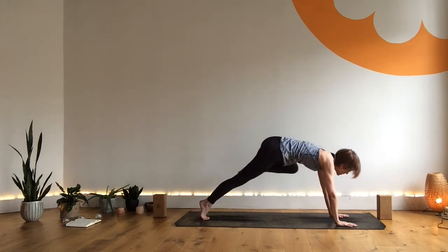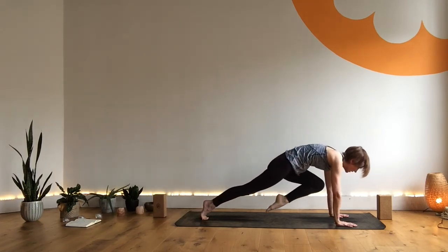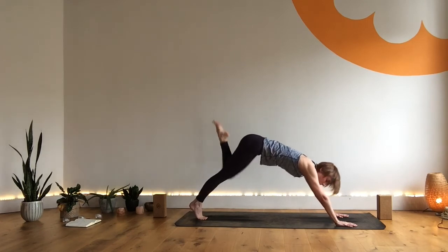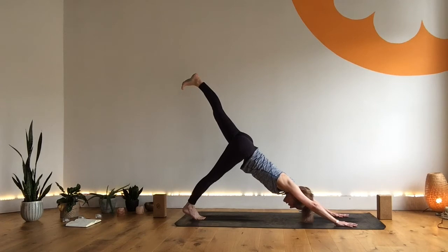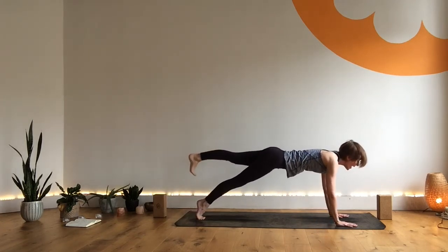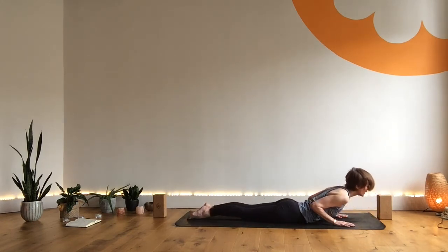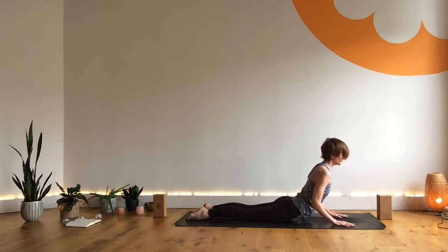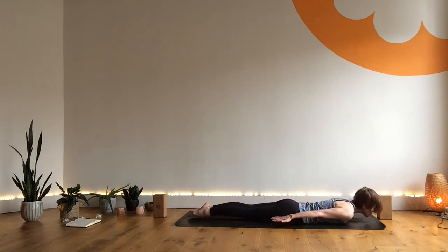Exhale right knee, right elbow — look forward, long and strong. Inhale, extend. Exhale, right knee to chest. Inhale, extend. Exhale to cross to the left knee. Inhale, extend — as you exhale create as much length through that back leg as you can, then keep as much of that length as you roll forward to plank, long and strong. Exhale — four, three, two, one. Well done. Mid cobra if it's in your practice — hold here, three breaths. Draw the tummy in, feel the tops of the feet. Exhale, release forward, create length as we make the transition. Come into locust pose — three breaths, final three breaths.